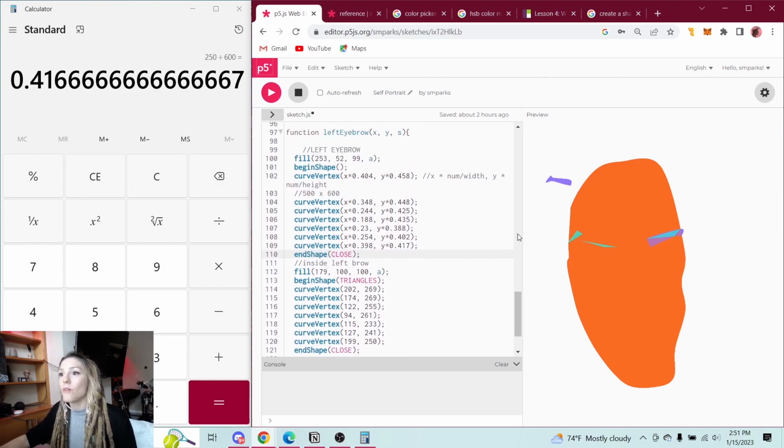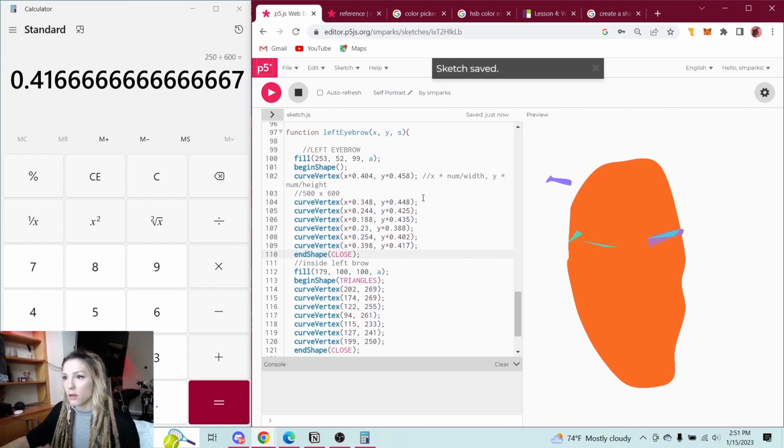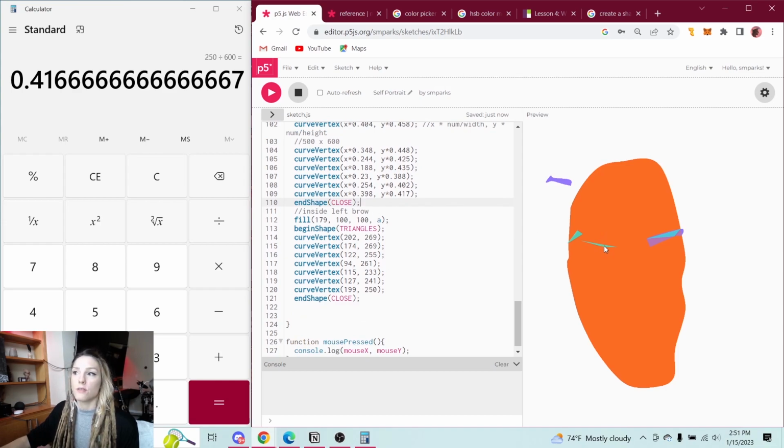Cool. Okay, so we can see here already, I've got a begin shape and end shape. I had an inside fill of my left eyebrow, but you can see over here that it is in fact the same shape that my original eyebrow was in. So we're doing something right here. If anything looks off after you've done this, just go back and make sure you did all of the math right. Save it. I'm going to do this to the inside of my left eyebrow, these little pieces that I've got here, just to add some more color and texture to the eyebrow.